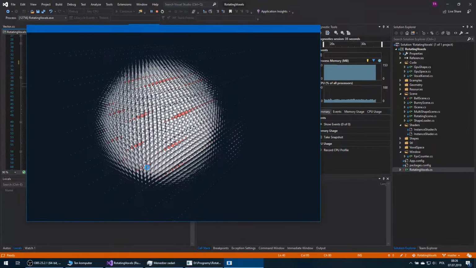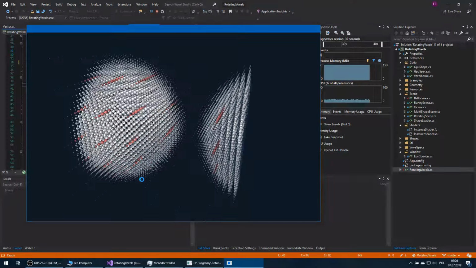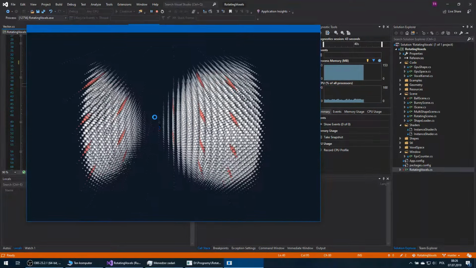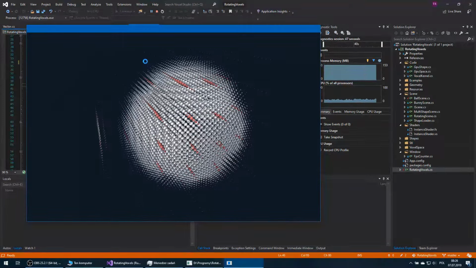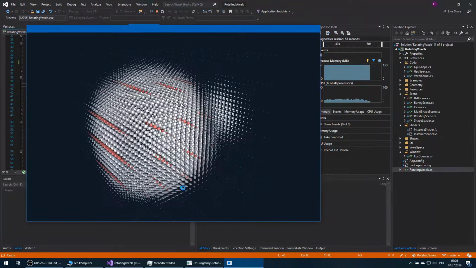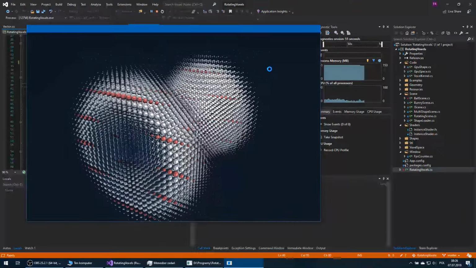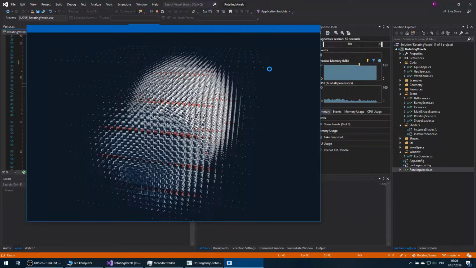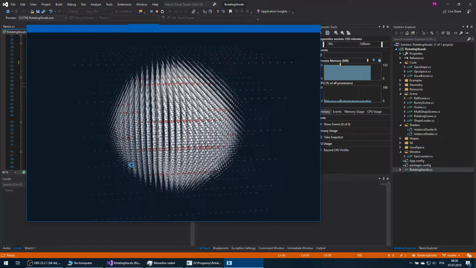And this is actually defined by the distance function that I've created. Based on this distance function, the final size of our voxel is determined. So we actually calculate the distance between the shape and the voxel for each voxel in our voxel space, and based on this value, we decide how to actually display it. Yeah, so this is a very simple example.